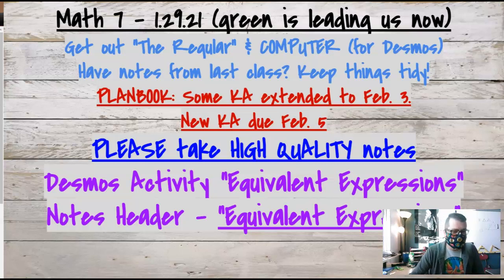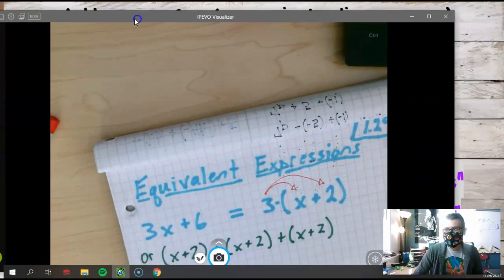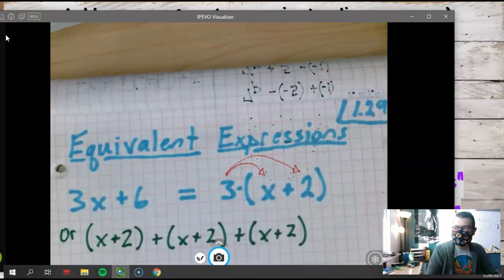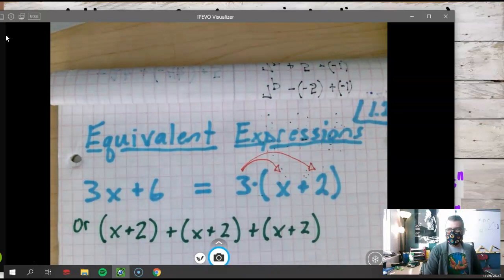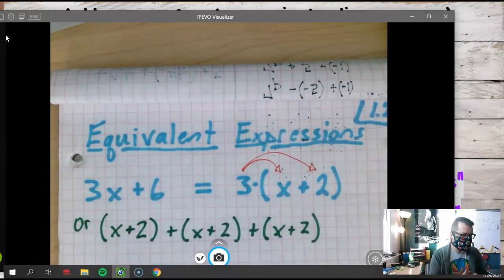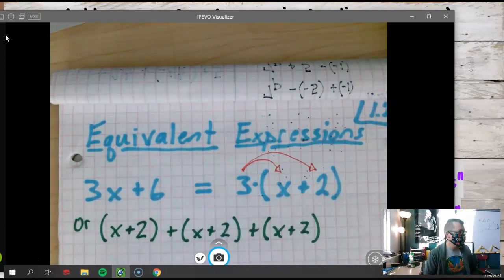So I'm actually going to stop you for a second, guys. And if you're frustrated, that's why I love Desmos, because if you're frustrated when I stop you, good. So our lesson today is equivalent expressions. And what I want you to write down first is everything in blue and the red arrows. And I went ahead and wrote this down also because I really liked that somebody wrote that down, showing out the addition of a set of x plus 2 plus another set of x plus 2 plus another set of x plus 2. But what we see in the Desmos is that Gabrielle and Kayla have the same thing.